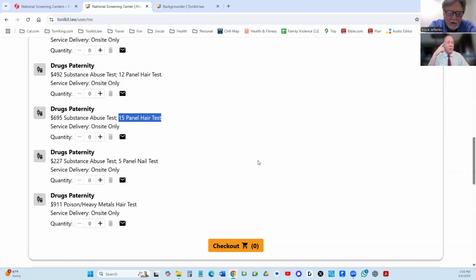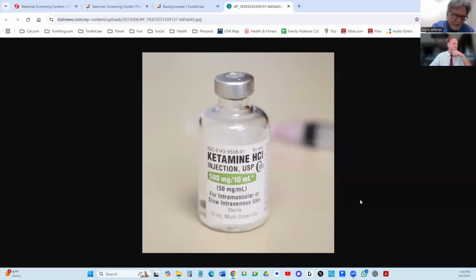Well, ketamine was born recently because of the fact that nobody could test for it. So when these labs started hearing of ketamine, they said it was going to be a fad. And so they said that we're not going to waste our money and try to prove our methodology that we can find ketamine, so we're not going to test for it. Well, as time has passed, they're testing for it because it is a drug on the drugs of abuse. Even though it hasn't got on a schedule, it's just used for euphoria, to get high.